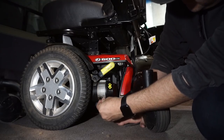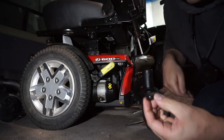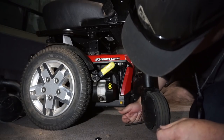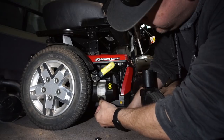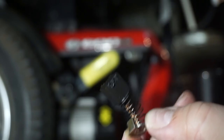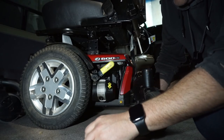Looks like there's some oil or grease or something on here. What the heck? Smells like burning motor. Some sort of liquid in there. I wonder if the seal in the gearbox went out and filled the actual motor full of grease. Oh yeah, that's pretty gross, actually. You can see there, you got a bunch of chunks and all kinds of stuff going on there. There is definitely something going on, which makes me think that maybe our gearbox is leaking into the motor assembly.